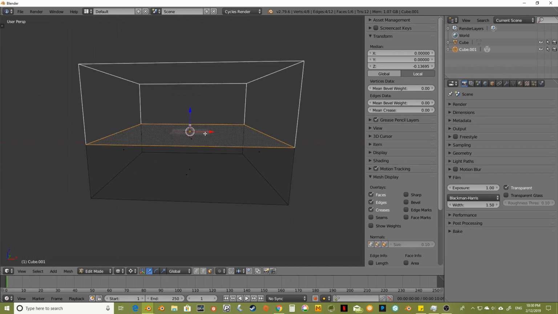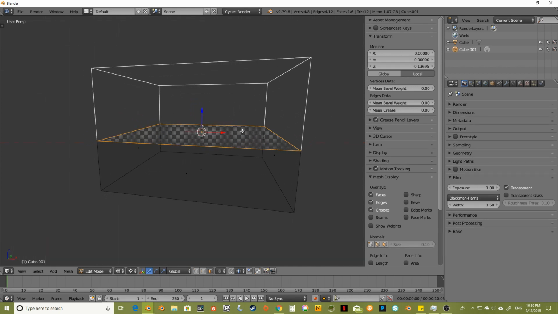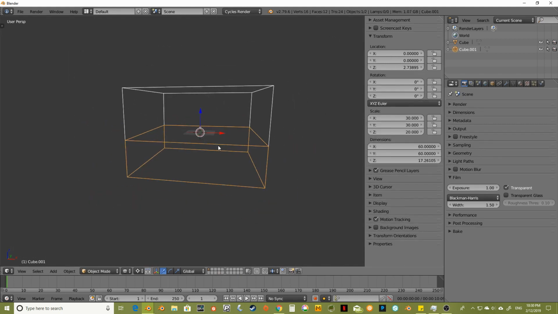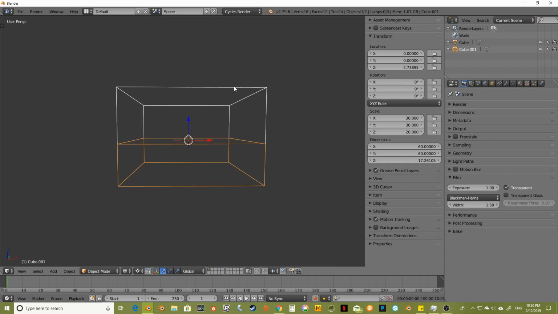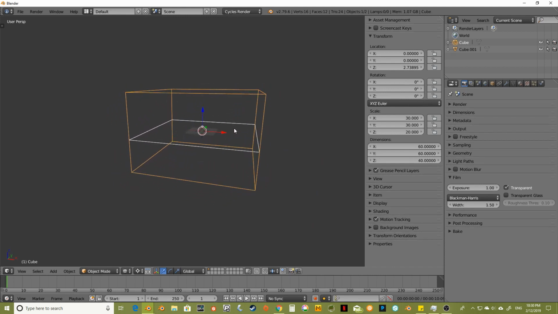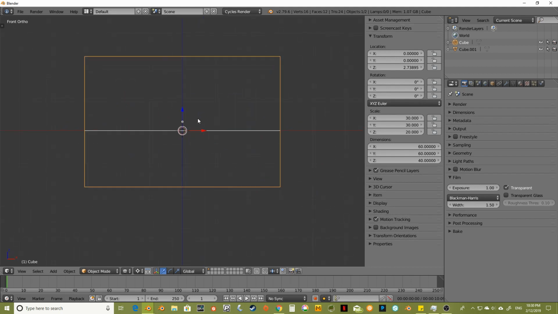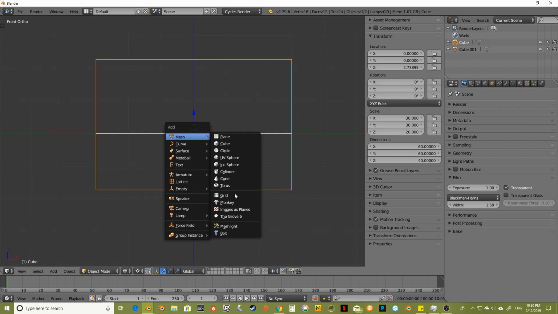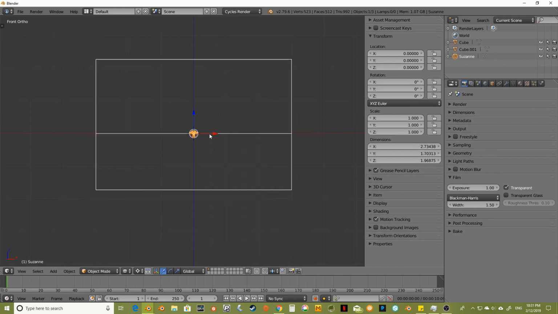Okay, so that's going to be sort of the surface. I think, if I recall, our ocean was sort of on the 0 plane. So this is going to be our fluid. This one is going to be our domain. And now I'm going to put in Suzanne. So where is she? There she is. Let's add the monkey.